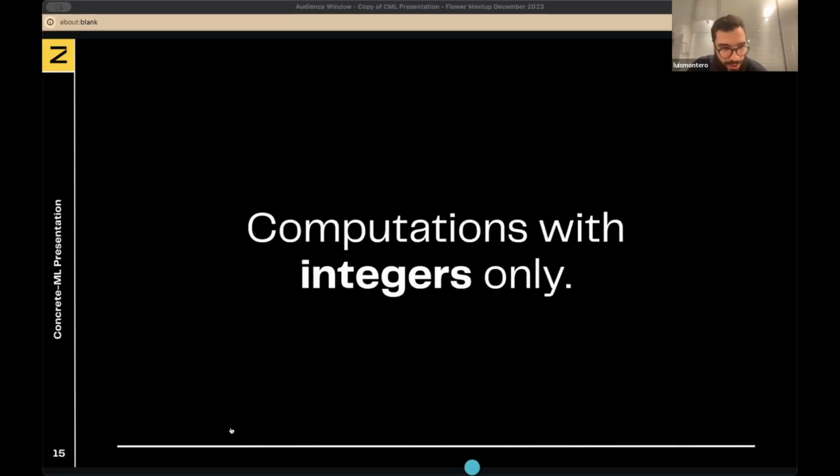Something that I didn't mention or that you might have seen in the first slide is that we can only do computation with integers. So this is kind of the main bottleneck that we have. But luckily for us, there is a whole field of quantization that's been really important in machine learning and most importantly in deep learning. So this is a whole field that's been developed mostly for embedded systems and large models that have some memory bottlenecks. But we benefit a lot from it since there is this whole toolkit of quantization that's already existing and that we can just use to compile to FHE. So this is really a good point for us.